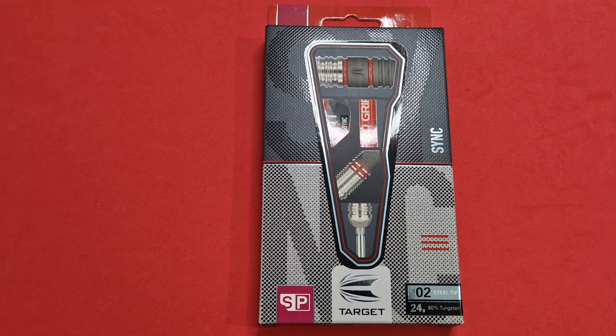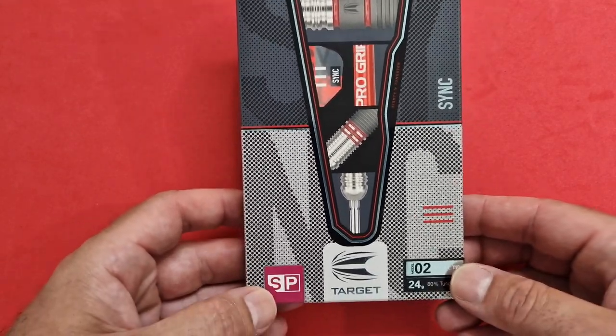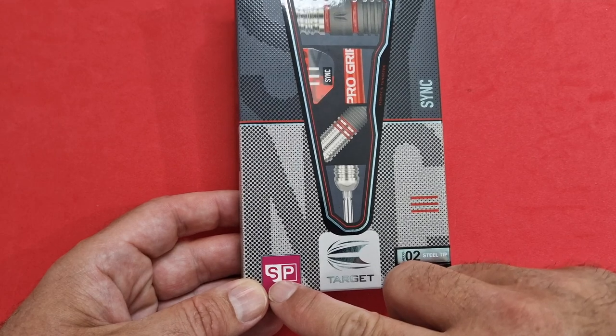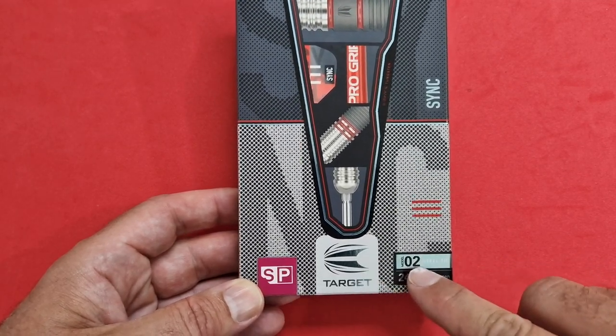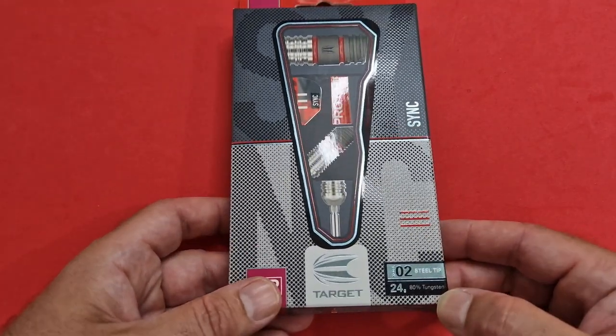And they are £26.95 throughout the range at the moment from Premier Darts. These are Premier Darts Dart of the Month, and they're going to stay at that price, I believe, until they run out of stock. So once they're gone, they're gone. They won't be back at £26.95. So let's have a little close-up look at the box. As you can see, you've got on it a little Target logo, the SP for the Swiss points, and at £26.95 to get a Swiss point dart is actually really good.